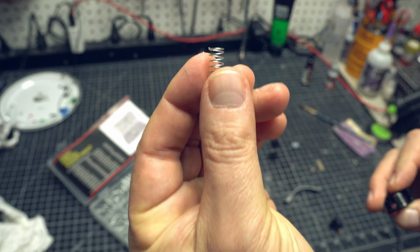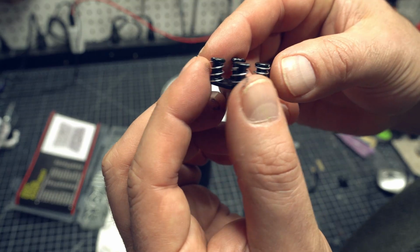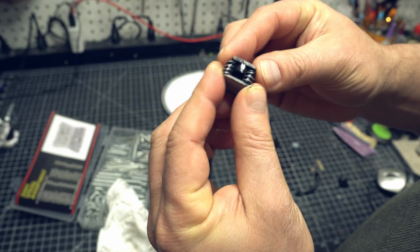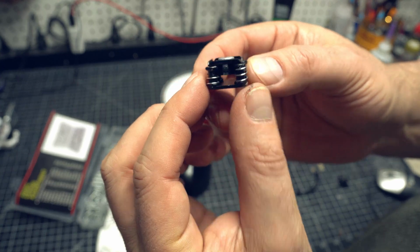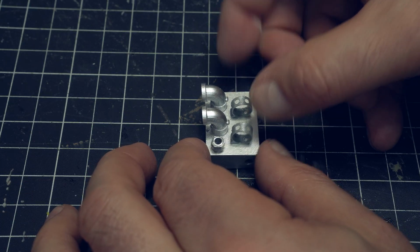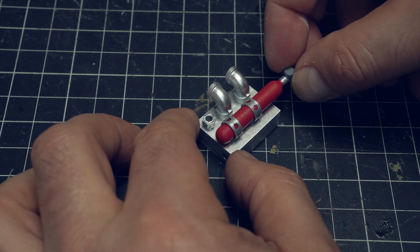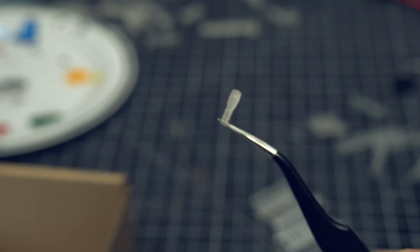Now, this piece here, I'm using springs. You'll see that some people use wires, but I thought, wait, cut a spring a little bit, and that would work just fine. And that's what I did. So I used the spring, glued this piece on, and this is another piece that goes in the back area, and I was really happy with how that turned out. Now, this is a piece that goes behind the seat by the flux capacitor, and some of these files have mod files when you buy them. So this was a modified file, so I could easily paint the holders that actually hold that fire extinguisher in.